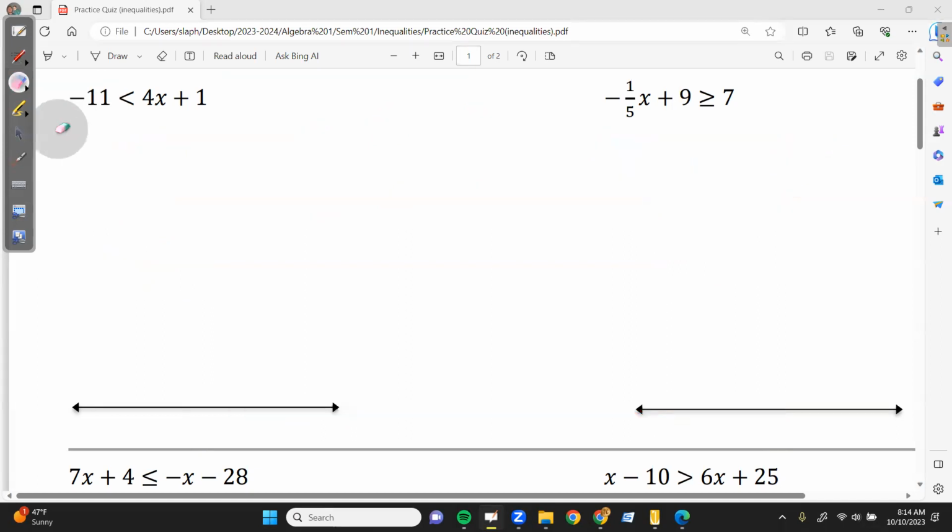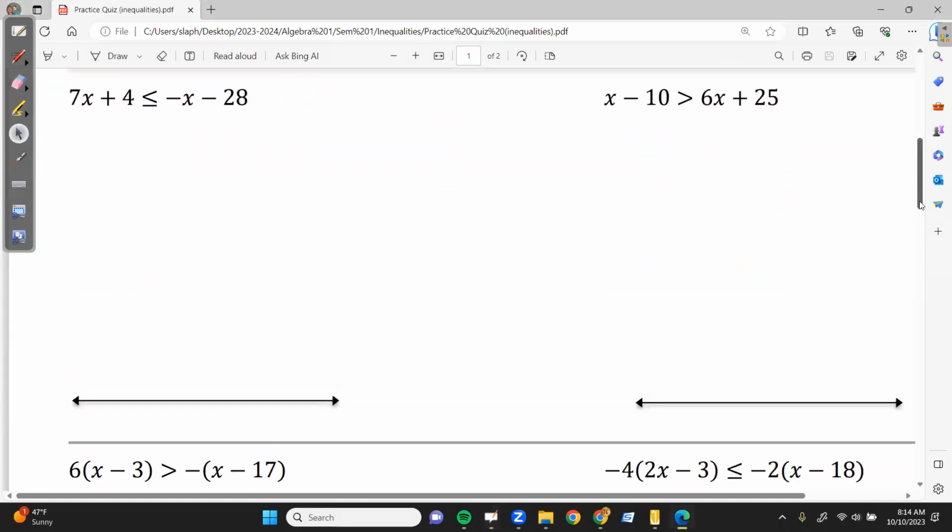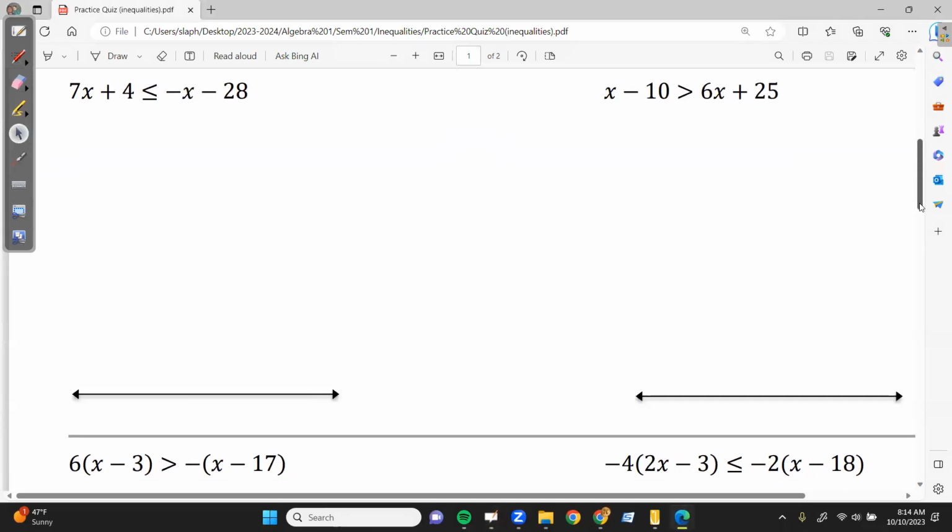Okay. On to the third and fourth problems. For this first one in the second row, I'm going to go ahead and do two steps at once here. Again, if it bothers you, you just got to let me know, okay? Bless you. Thanks. You're welcome. I feel that, man. I've been having the sniffles the last couple of days too.